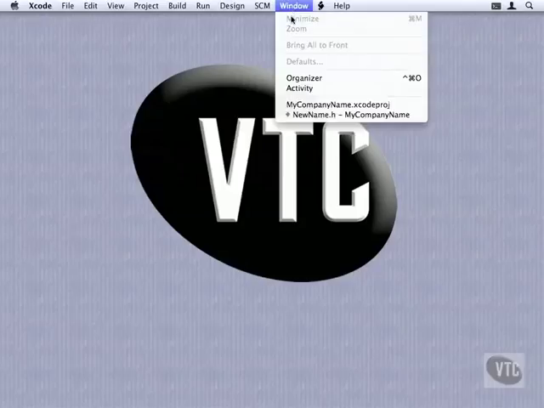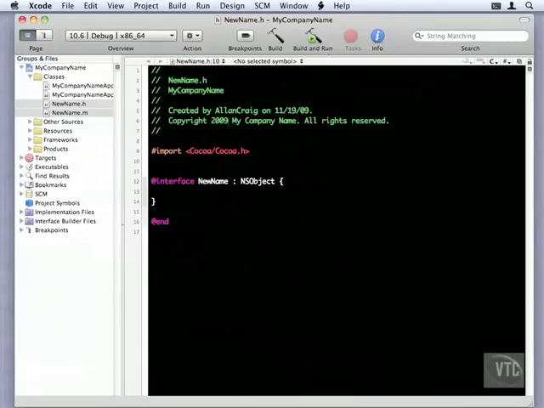I'm going to bring back up the project. And in our new name implementation, I'm going to come down here, enter, and I'm going to call this initialize methods. Now I can put this in all lowercase, all uppercase, it doesn't matter. The script itself will turn this into all uppercase.